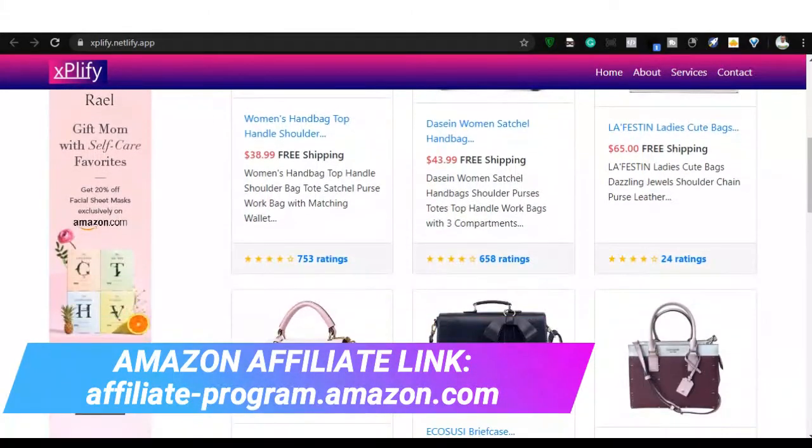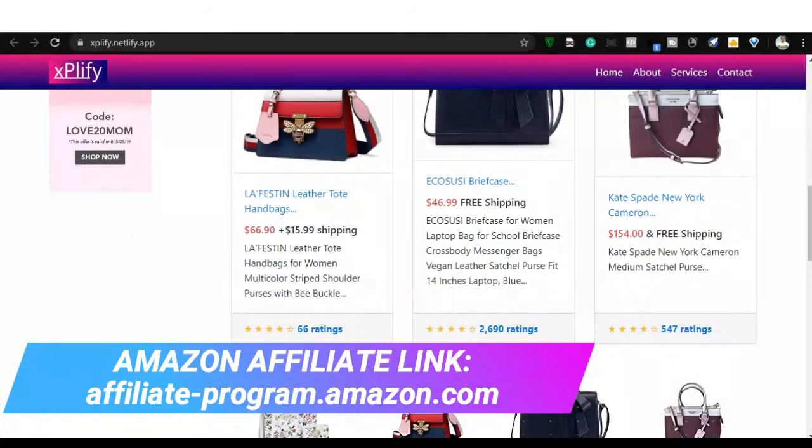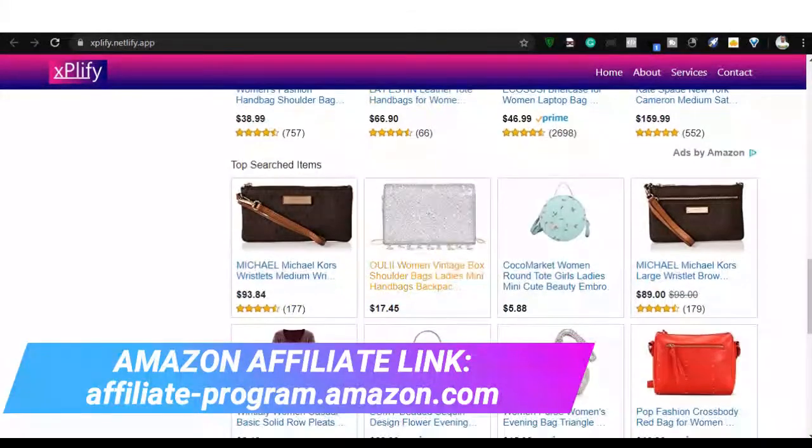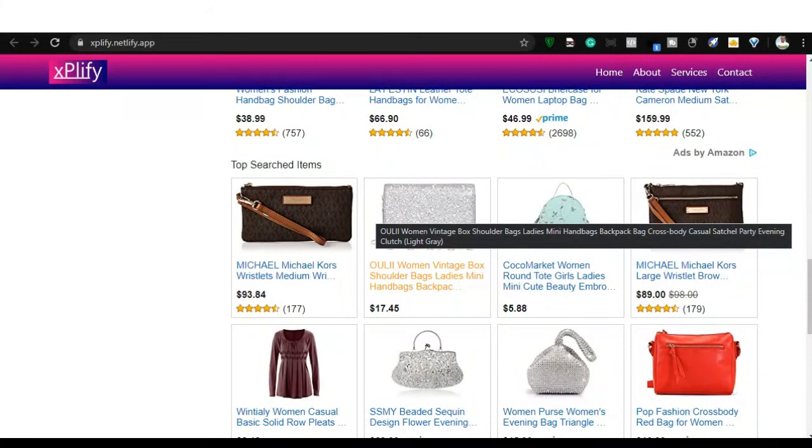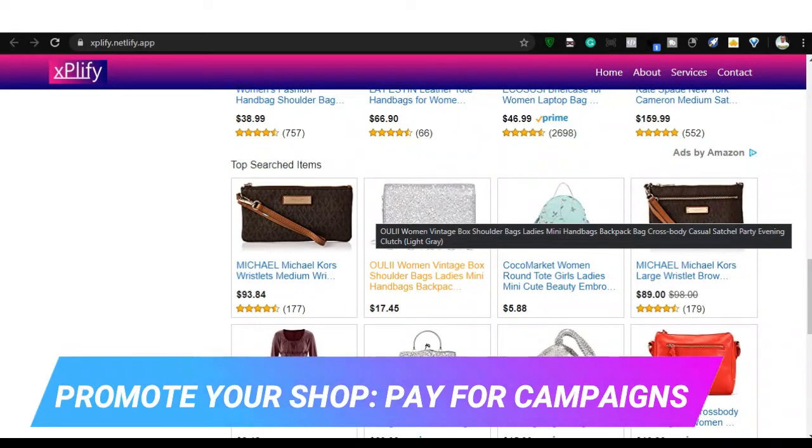So all these items you can see here are from the Amazon shop, and with this, any person that buys any item from Amazon through a backlink from this website, I will get a percentage of whatever amount the person paid for that item. So what I have to do is just choose a niche, which is handbags, the niche I chose, and advertise it to my friends, and I can even pay money to advertise it and get sales.